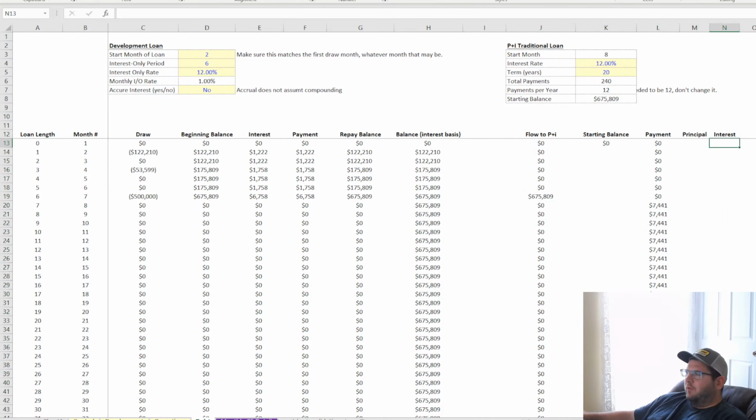The interest is, how do we, so starting balance, payment, principal, interest, ending balance.